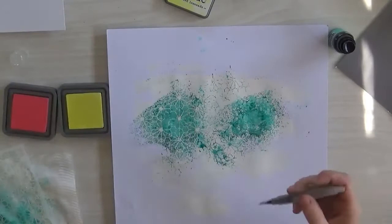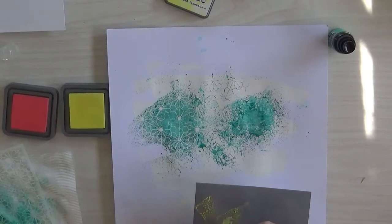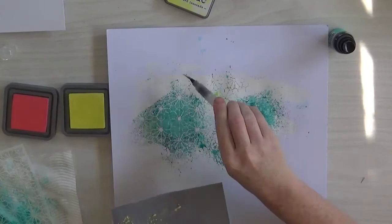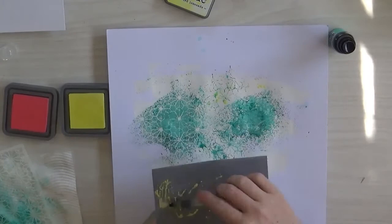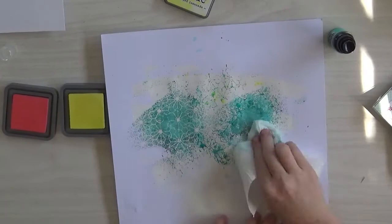So you can see the first time that I used the spray with the stencil, on the right, it's really messy. And then on the left, you can see the stencil. So now what I do with the distress inks, because they're really, really good activated with water, you can see I just stamped the stamp straight onto that plastic packaging, and I just sprayed some water on it. And then here you can see I've used the plastic packaging to press down through the stencil.